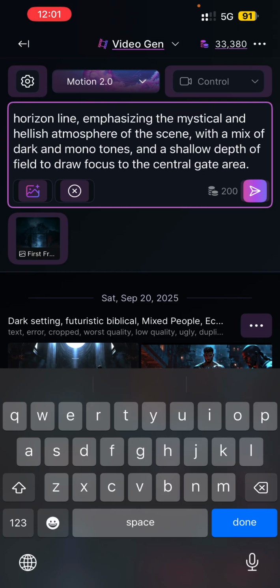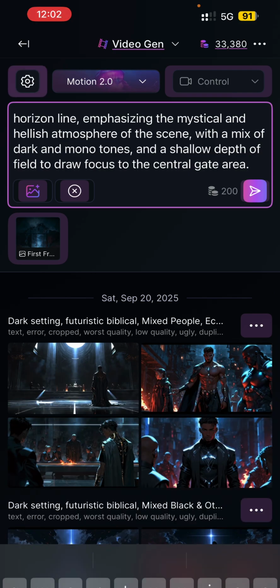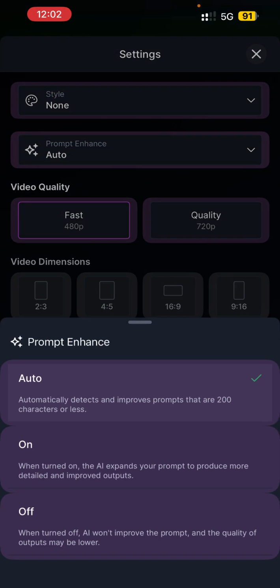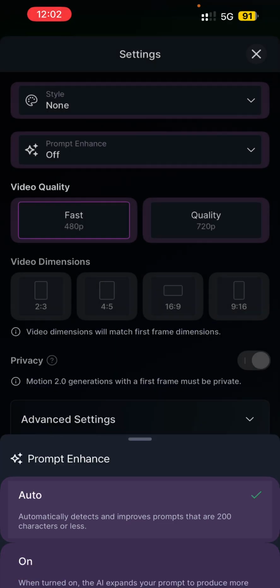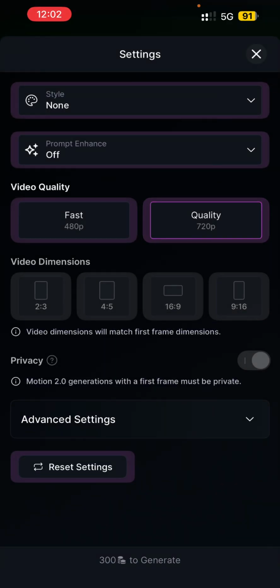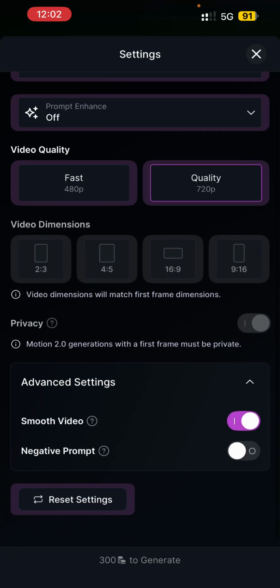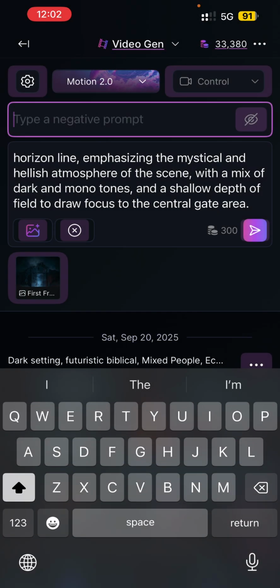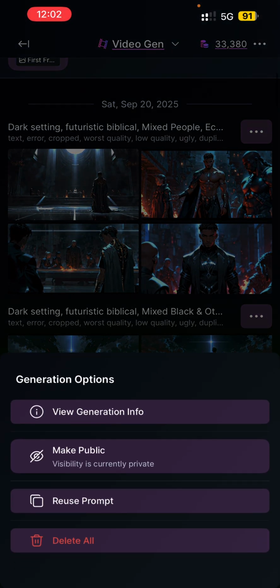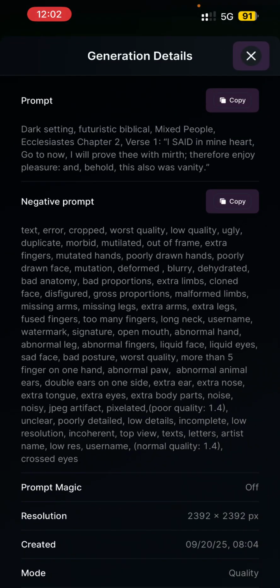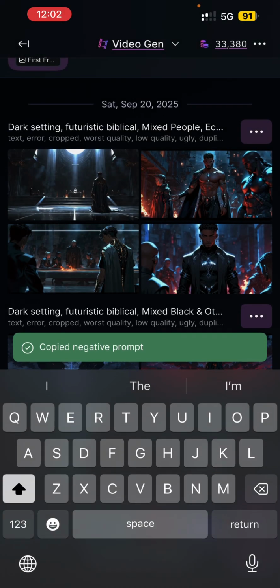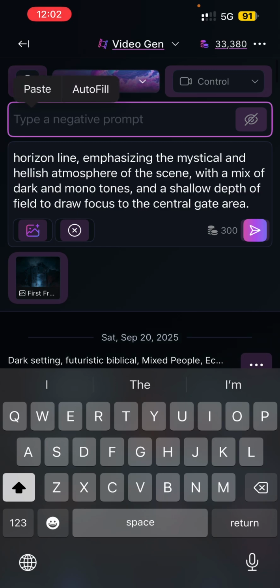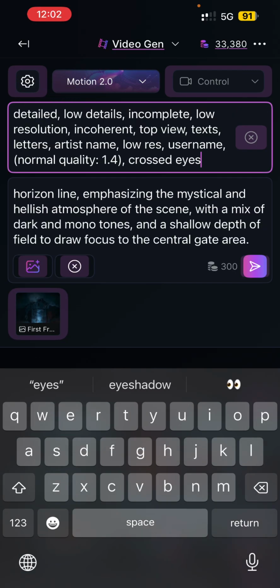And then I can go to the gear icon to turn off the prompt enhancement AI, put the quality to 720p, keep the video to 16:9. Well, it already got it on there and whatnot. Keep my privacy on there because I got a paid account, so that means folks won't be taking a look at what I have. I could put a negative prompt on here, which I actually need to grab from here and take a look at the generation and grab my negative. Booyah, click out. Throw that on here so I won't have no misinformation for different things.